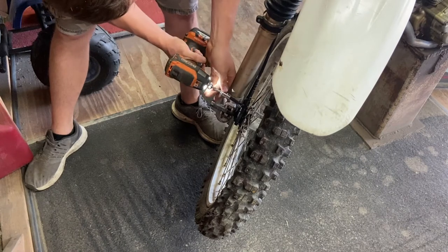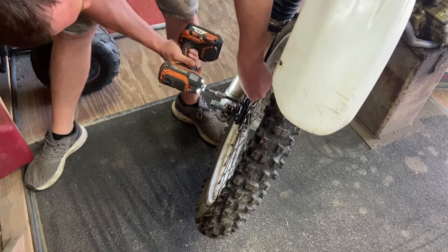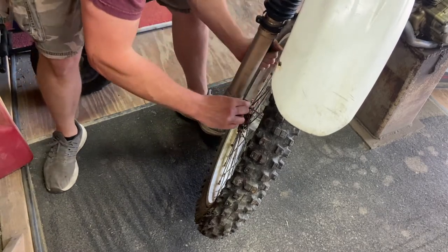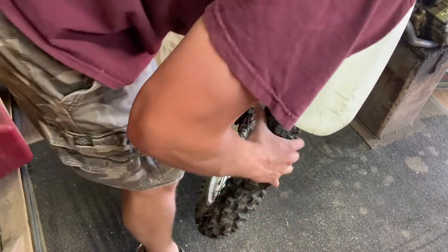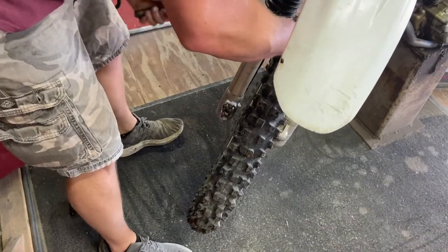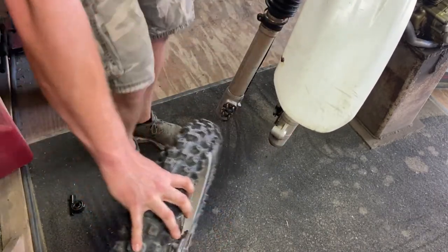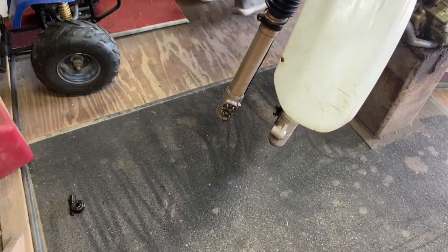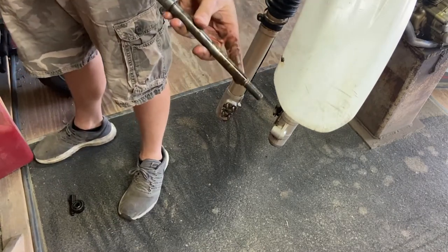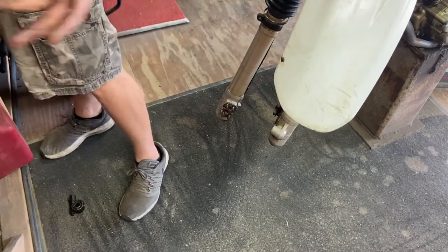Use the Phillips screwdriver right here on your speedometer cable if you have one - assuming all these do, I'm not certain. Take it all the way out - I don't know if you have to - then it just wiggles apart. Set that on the floor. Probably take the brake loose first ideally, but this is pretty easy - just take it and roll it out of the way.